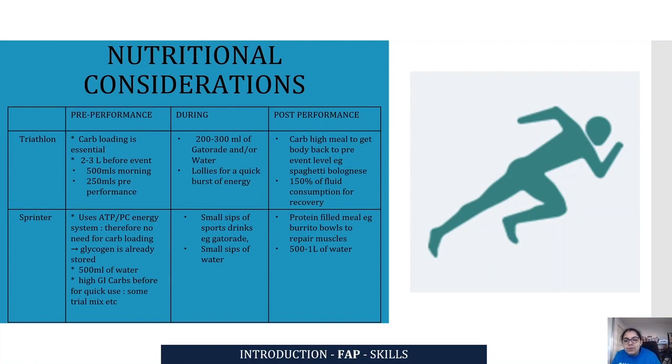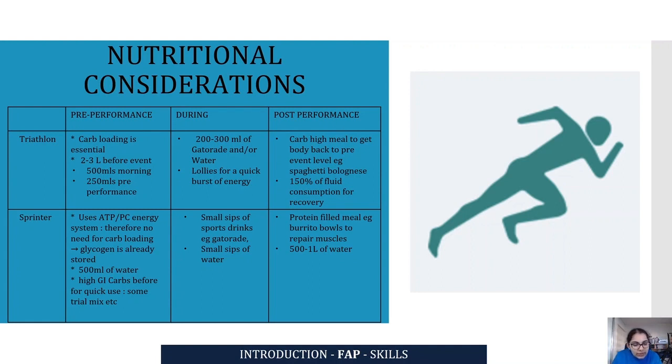So the syllabus can ask you questions regarding, for example, for you to create a pre, during and post performance plan for a specific athlete, and you want to have examples of it. So we're going to take 2 examples, a triathlon runner and a sprinter, and they're 2 very different because a sprinter is a very quick event, like obviously quick in the sense that it's finished very fast in comparison to a triathlon.